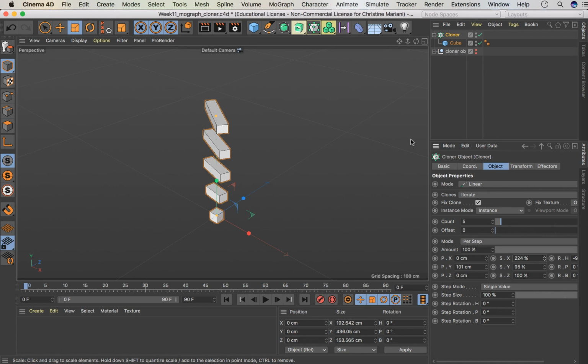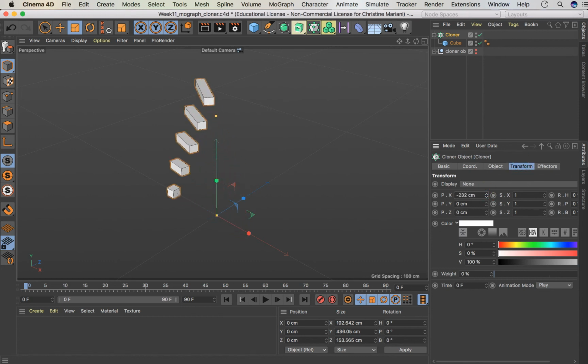If you want irregularities, then you can certainly use an effector to help you do that. But when you're starting out, you probably want to have everything be clean and line up well, and that's where the cloner is going to start out, so that everything is uniform.